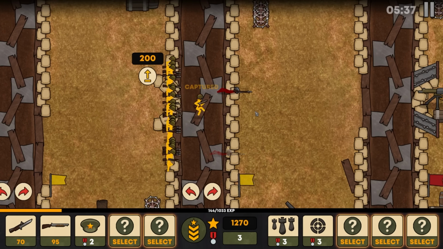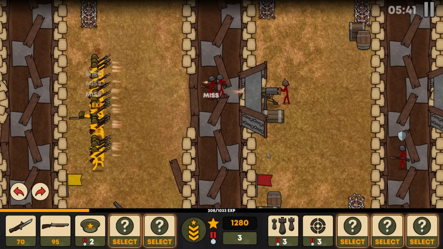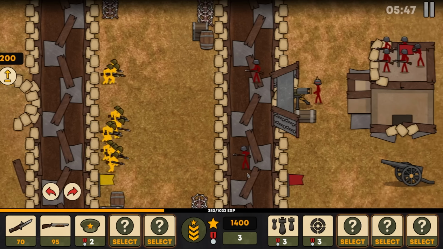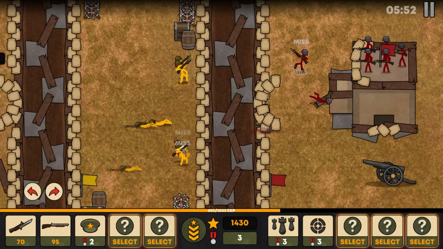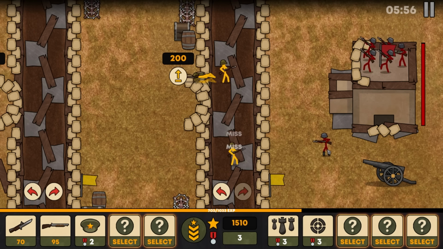We have a single shotgunner out there. What are you doing here? You know, you're supposed to have rifles. Oh, that machine gun is just mowing these guys down. I think we took 50% casualties right there. We actually pushed them back. Oh, they're upgrading their men to have a little bit of armor.